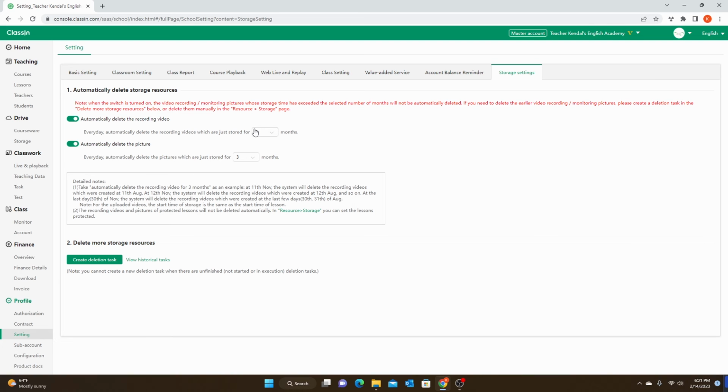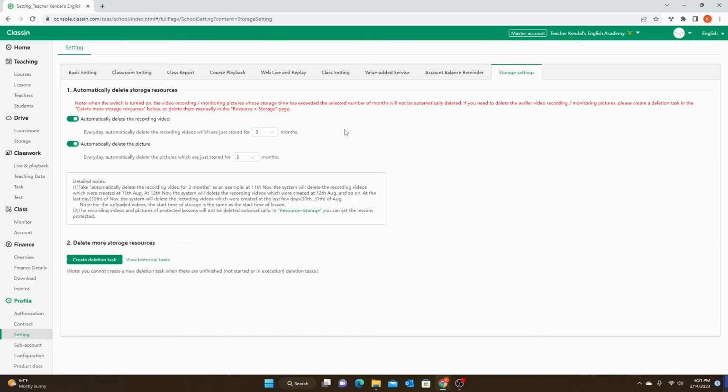I don't have to do anything myself. It's automatically deleted because it's free for 3 months, and if I keep it any longer, it's going to charge me that storage fee. And you can change the length of time. I just keep mine for 3 months. That way my parents and I have 3 months if I need to go back and look at any videos. After 3 months, nobody can see those videos anymore. So make sure you have that set. Mine is on, it's green, it's good to go.